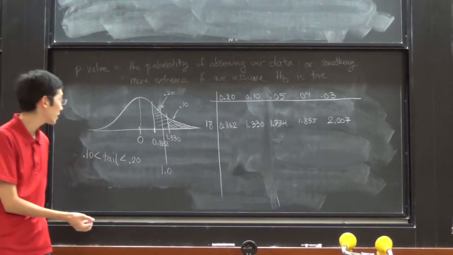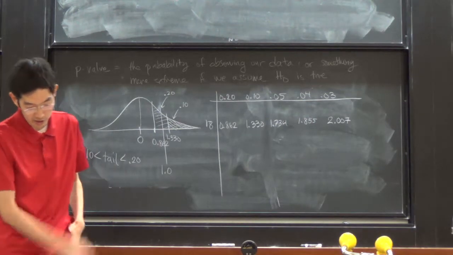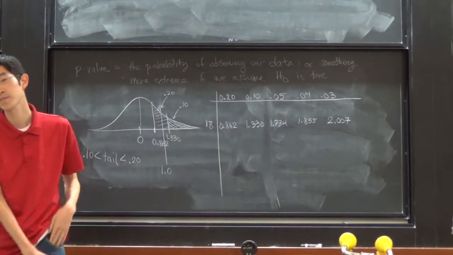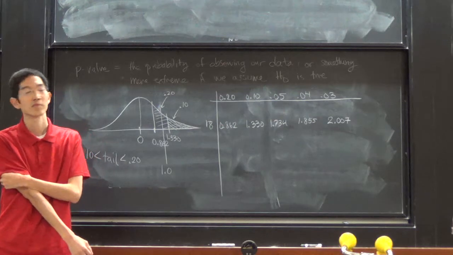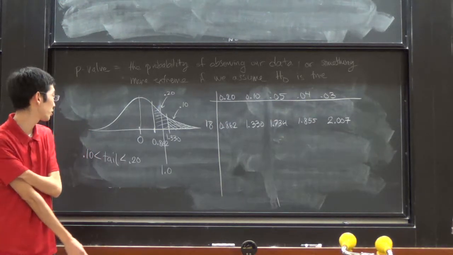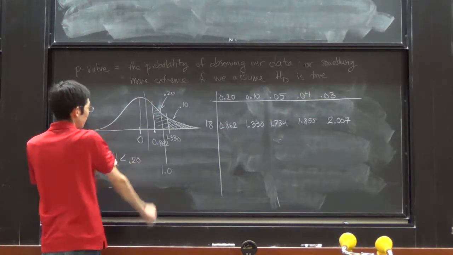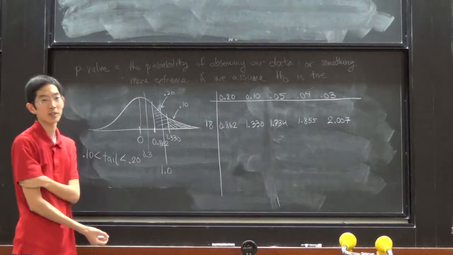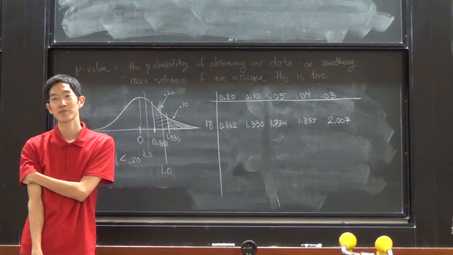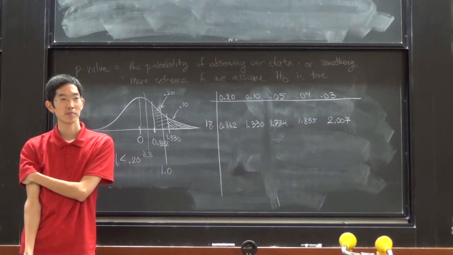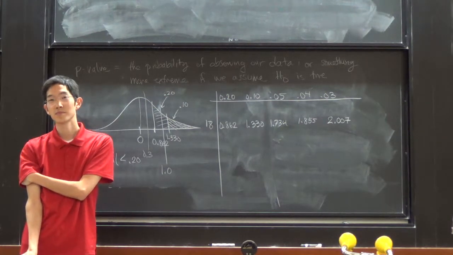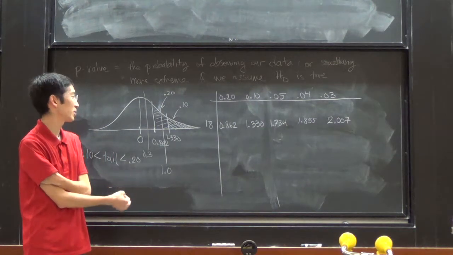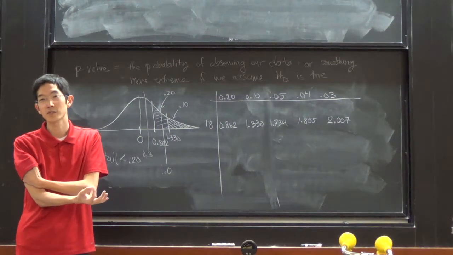What if I said my critical value, or the test statistic, is 0.3? How much do I have in my tail? So if I'm drawing a line at 0.3, what would I say? The amount in my tail is between 50 and 20. Yeah, over 20%, but less than 50%. Okay.